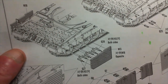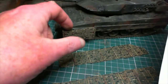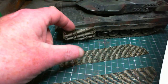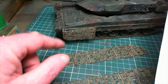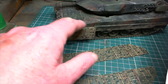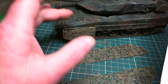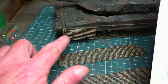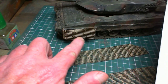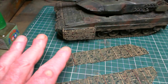But I just found it awkward getting the little holders in there, because you have to wiggle them in, and once they were glued into position on the vehicle itself, they kept coming loose and kept falling off. So what I did was I popped them all off and fitted them to the grill first, waited till they were set, and then fitted the whole unit on, and I found it much easier. The positioning of these pieces is very easy, because they give little cutouts on them.